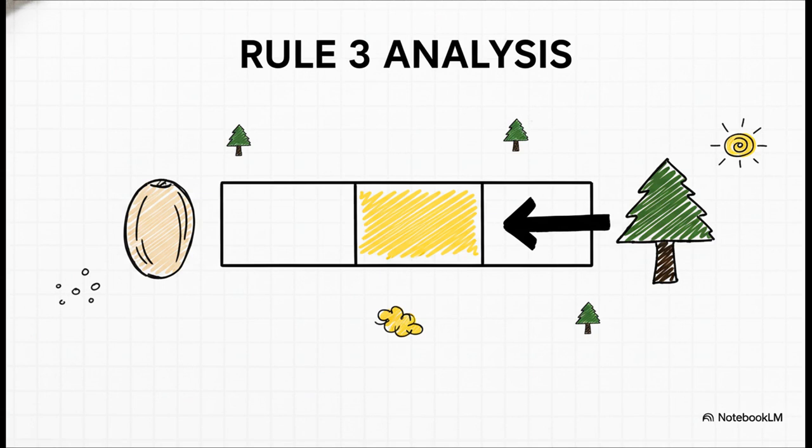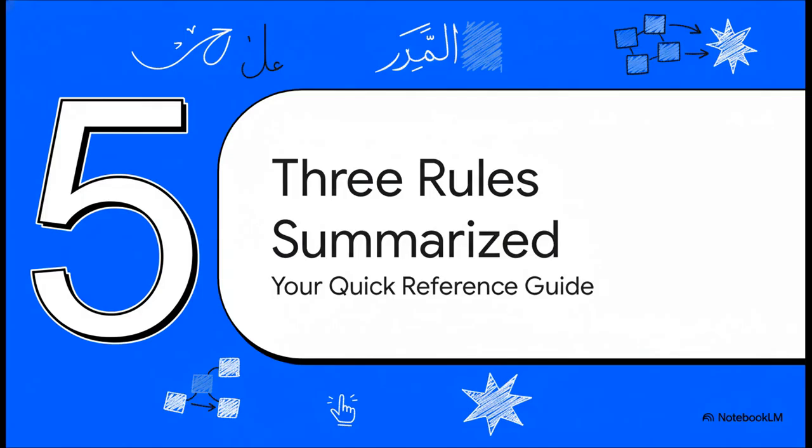And that, of course, is our Rule 3. So the pronoun tilka must be describing the second noun, the owner, which is ash-shajarati, the tree. This gives us the crystal clear meaning, the date of that tree. You see how the system just works? Every time? So, we've broken down the 3 rules, and we've seen them in action.